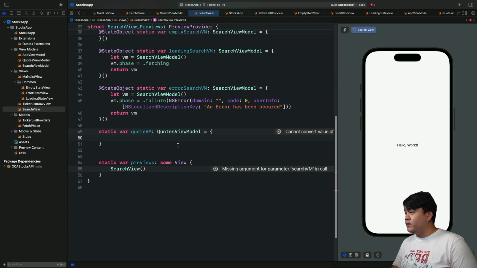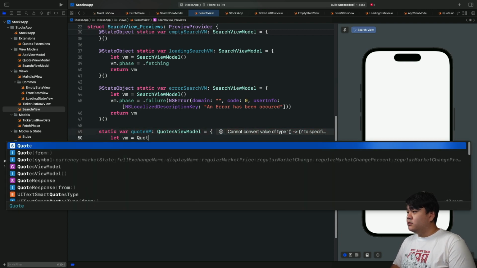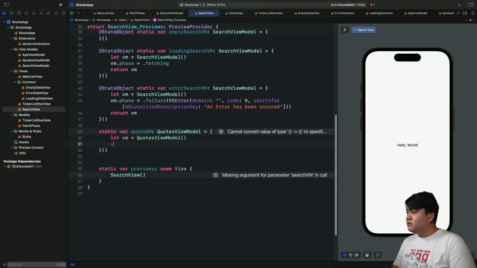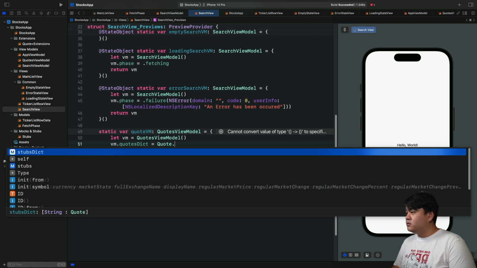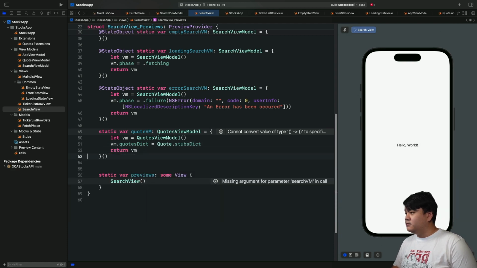So we need to stub this as well. VM quotes view model, VM.quotes dictionary. We can simply use quotes.stubs and return the VM.